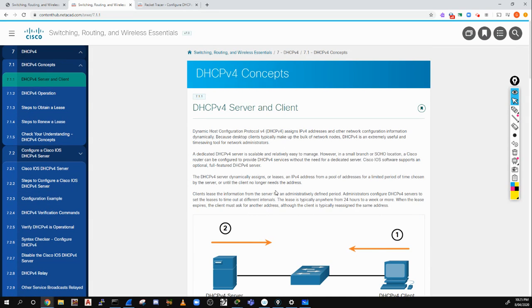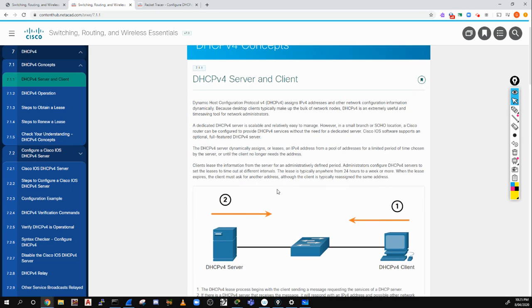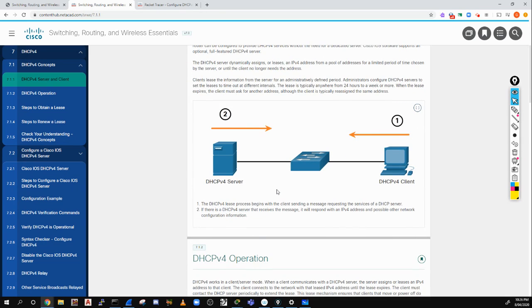The purpose of DHCP is to hand out IP addresses, which is less overhead, less admin, more simple time. Typically it does it from a server. A server can be a PC, it can also be a router.